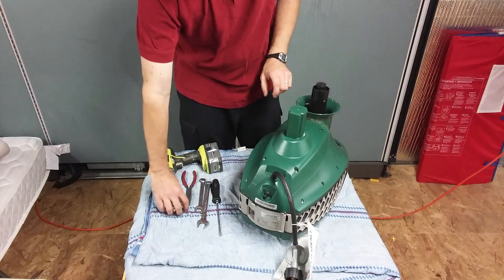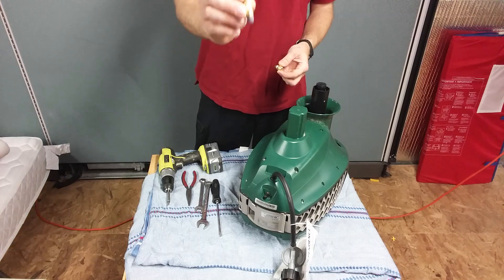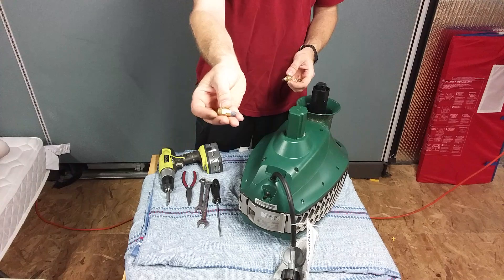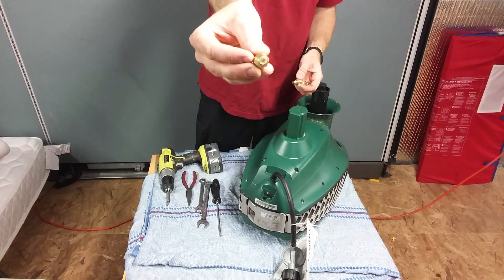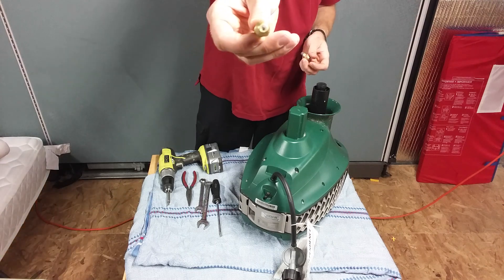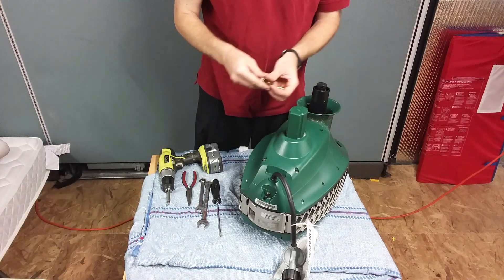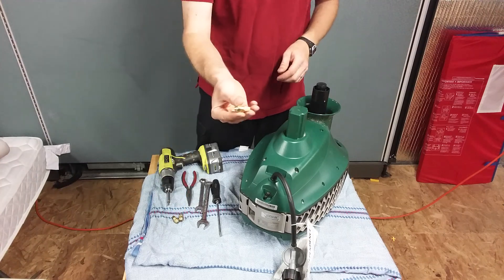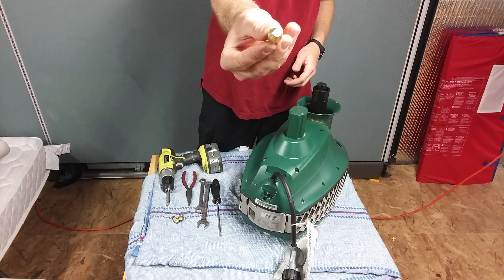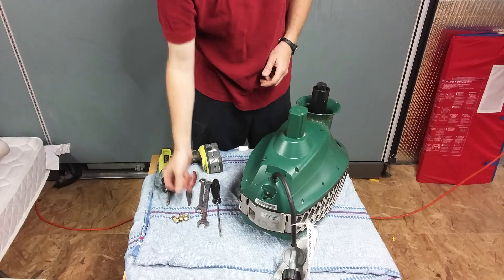The reason you'll need to replace the nozzle is because over time your nozzle can look like this. It's black on that end and the tip is blackened — the tip is really black and the screen on this end gets black as well. This is what a new one looks like: the screen is clean and the tip is clean, obviously. Brand new. So that's the one we're going to be installing.